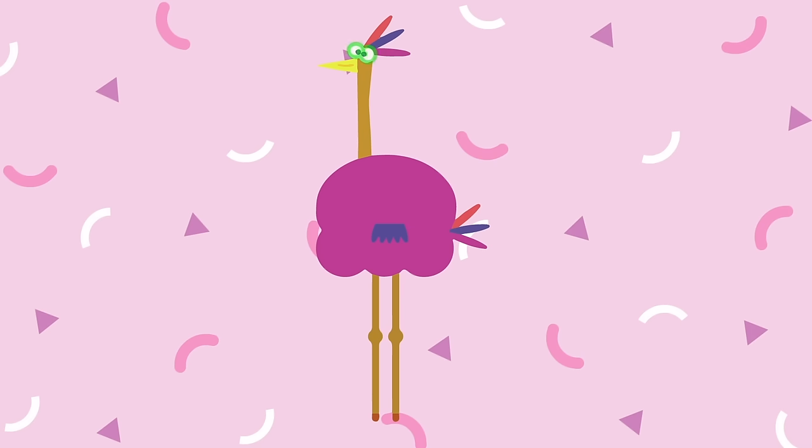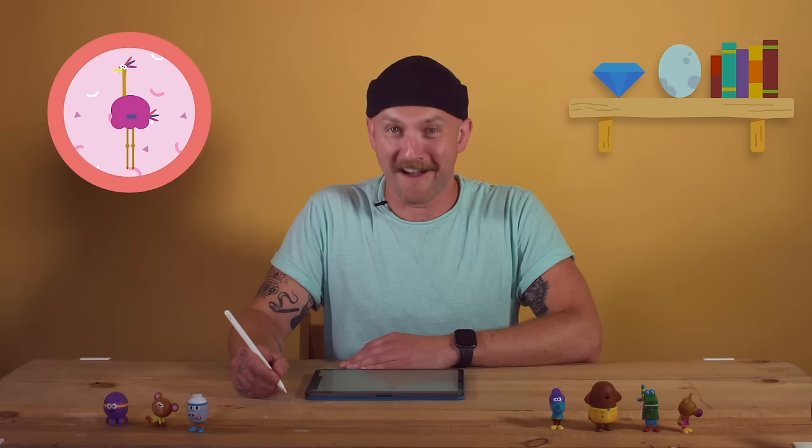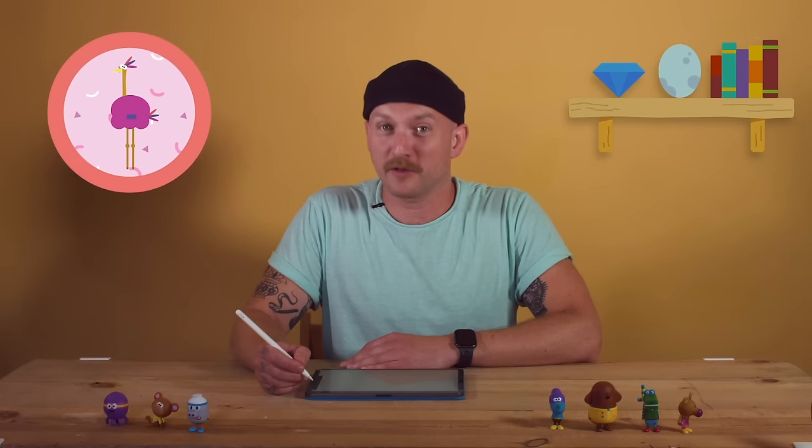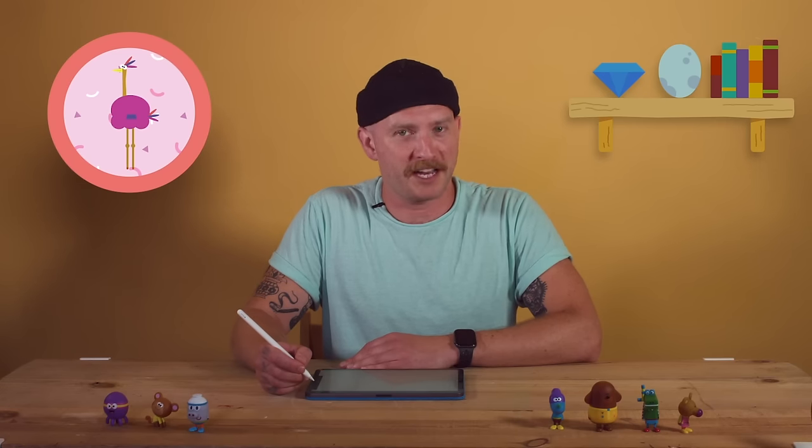There we go. Finally, Henny has two eyes and they're positioned as two circles with one just higher than the other and two pupils in the middle. Right, now we've practiced all of the shapes that make up Henny, we can put them together. Now Henny's really big, so I need to make sure I've got enough space on my page.